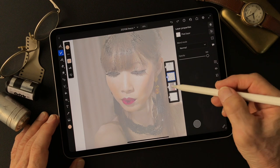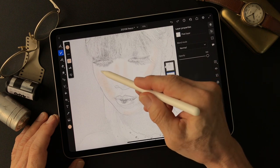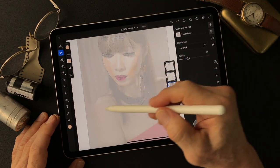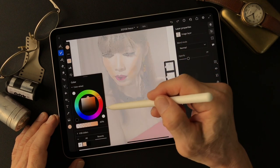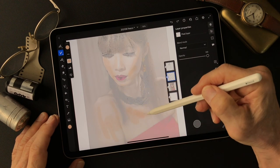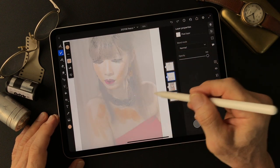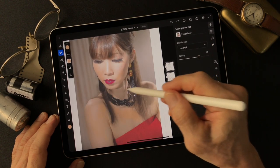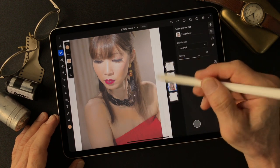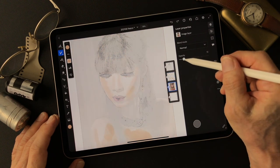Okay, I'm gonna turn this one off so maybe you can see, just a little bit darker. Okay, about this, maybe a little bit bigger and touch darker on this shoulder. Okay, this is shadow, right? Shadow on neck and cheek, so I'm going to put a different color on that. Now first I'm going to blend it in with the water.